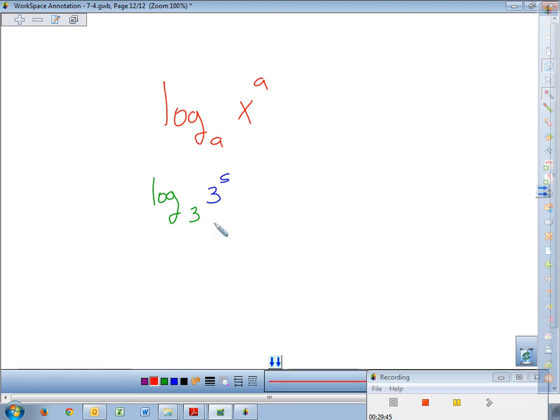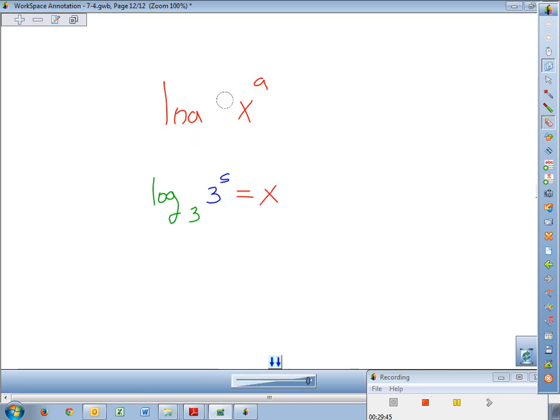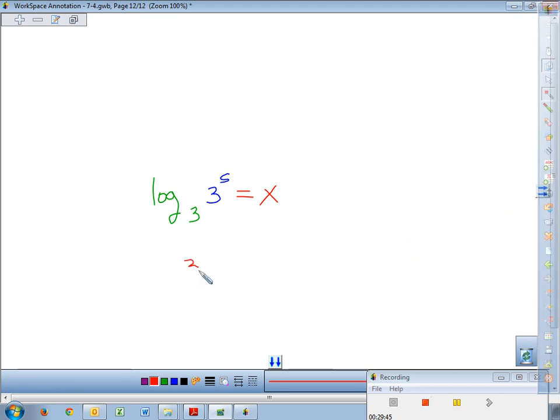So let's do what we did before. What we're going to do here is a bunch of non-calculator problems. And I'm asking you to go straight to the answer, if you know it. If you don't know the answer straight away, here's what I suggest. Throw log base 3 of 3 to the 5th equals x on there. Correct? And now, let's rewrite it exponentially. What's the base? 3. What's the exponent? x. That should equal the argument. What's the argument? Solve for x.